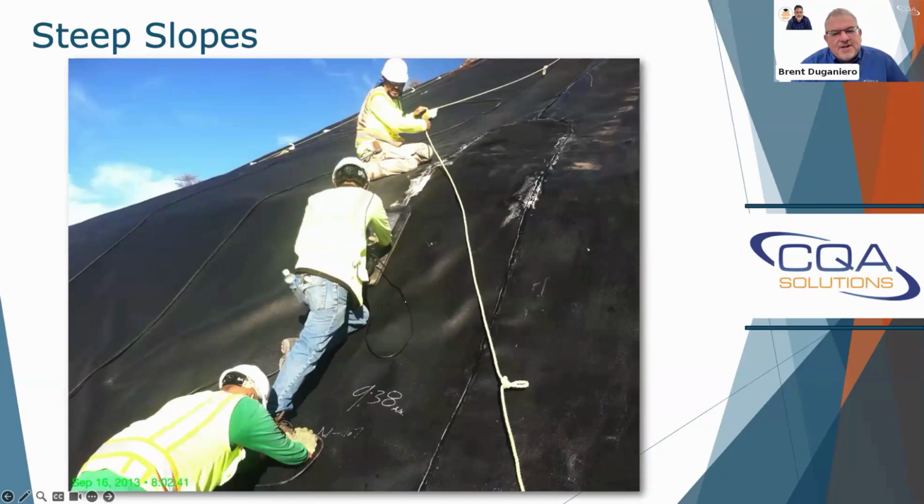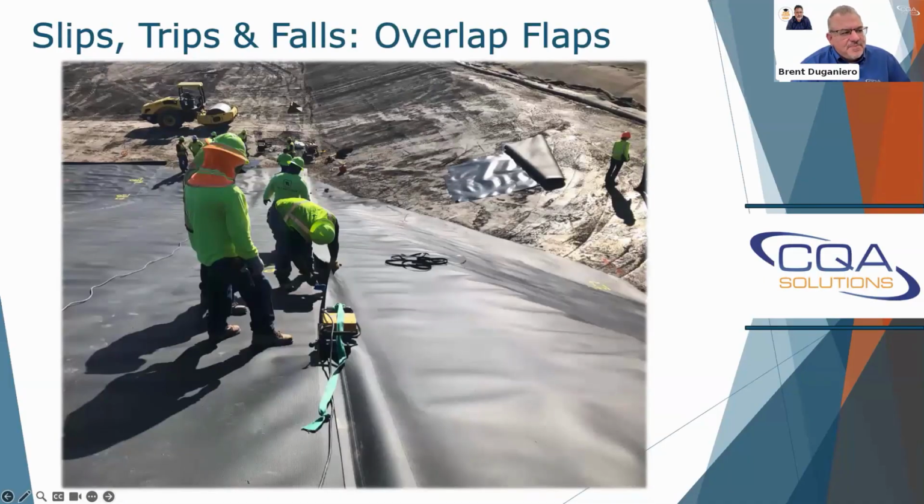As you're out there walking on the liner, many sites have some steep slopes. So we want to make sure we're accessing those areas safely. What you're seeing here is probably not the safest way to do that task. But as you're walking along and you've got some slopes, make sure you're traversing those areas in a safe manner. Here's an image of a fusion weld, and you can see we've got a bit of a wrinkle going on there. As you're walking through that area, your foot might have a tendency to catch that, and that could be a trip.